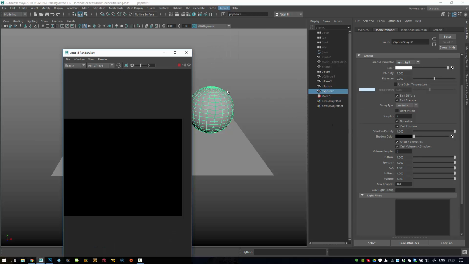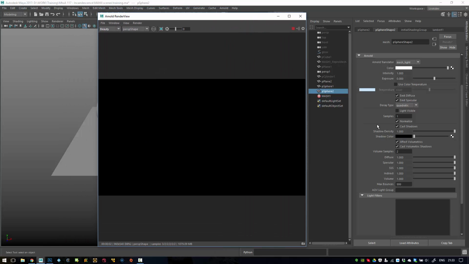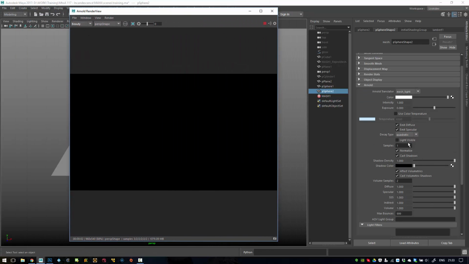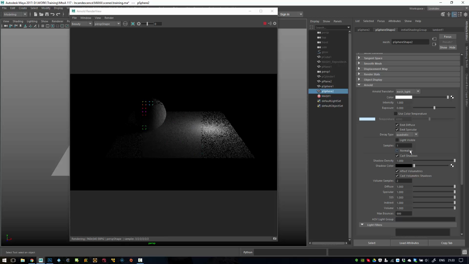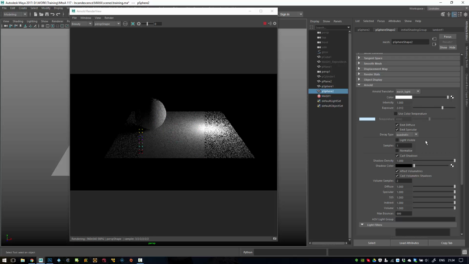So let's start the render. Immediately you see nothing. So first thing, let's tweak the mesh light. I always like to disable normalize, which just means the light is not changing with scale when it's on. So when it's off, when you scale the size of the object, the light gets stronger or less intense. Then you just have the exposure control to adjust the intensity of the light source. You have the option to make it visible, which we will do for now. And we just have an exposure of 2.